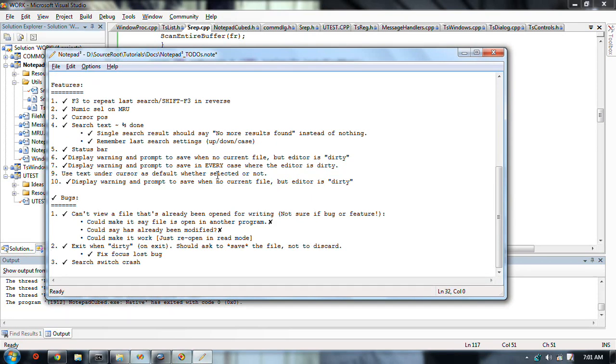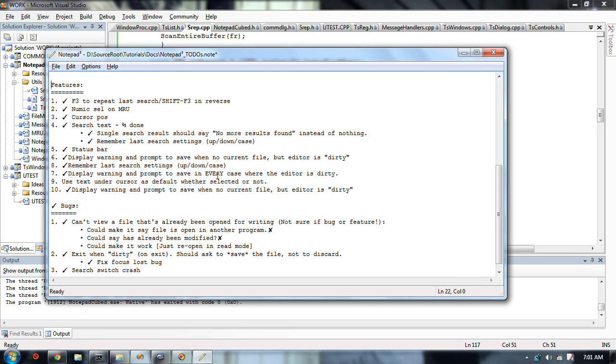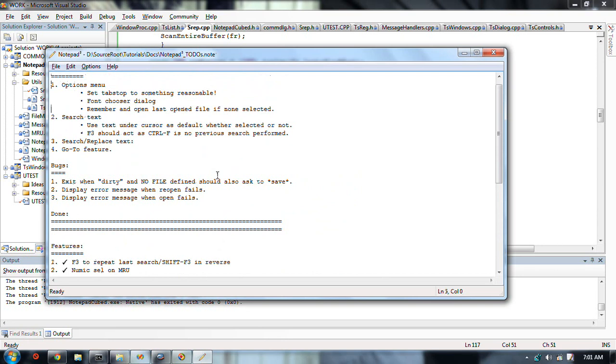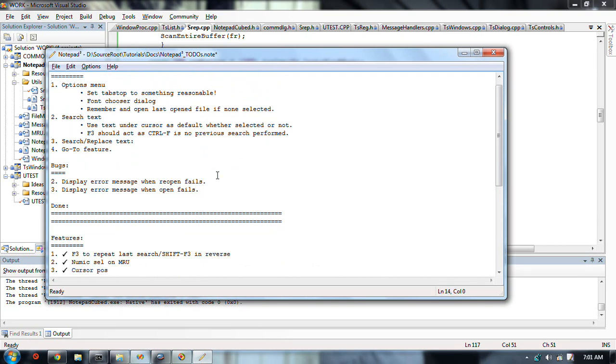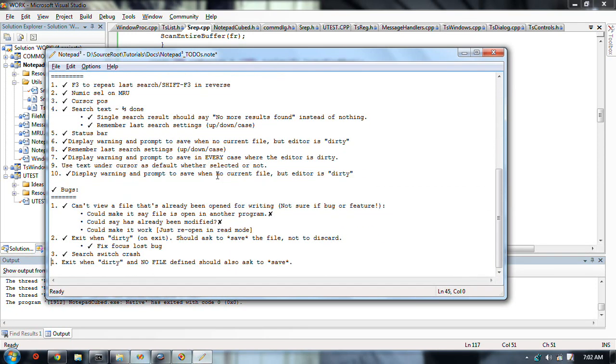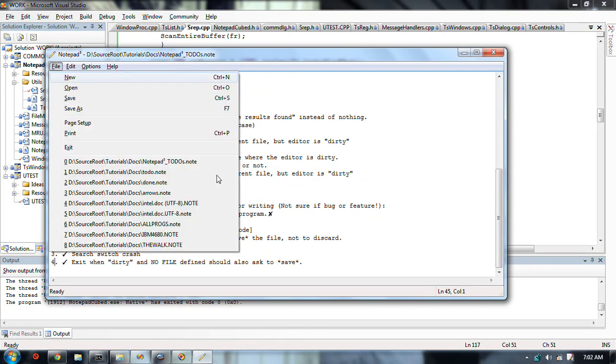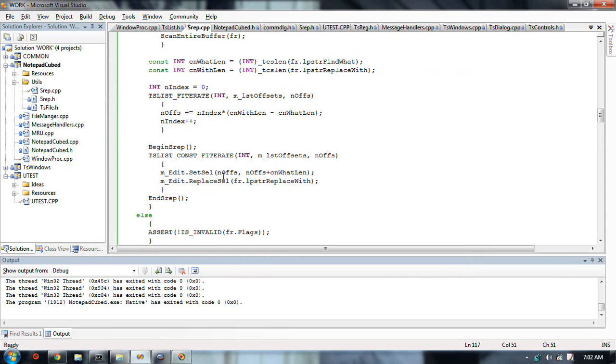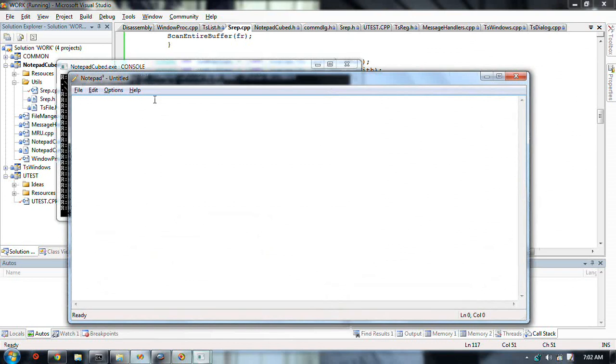Oh, it's the done section. Bugs, that's fixed. That's on that exit. So if you start with a new file, I don't know if it's done.